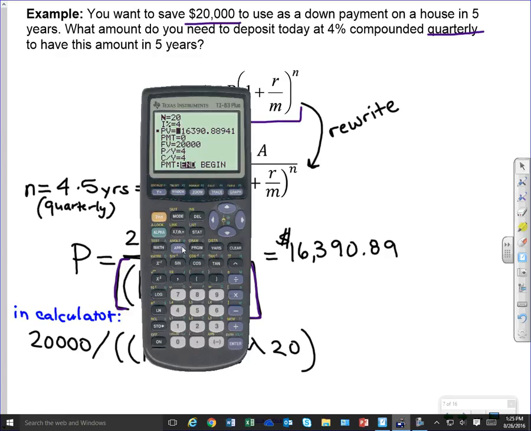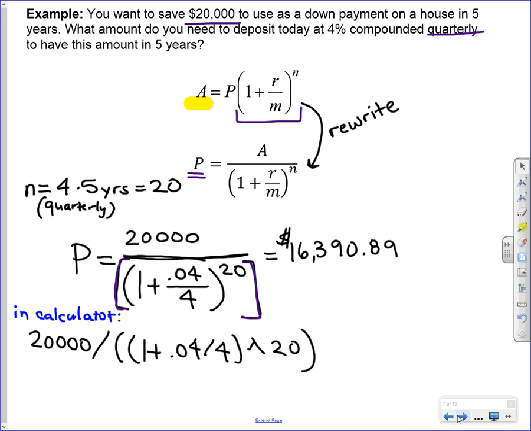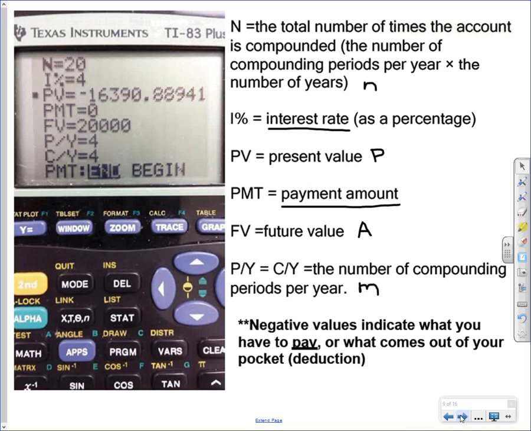Of course, you can still do it by hand, but what you might do is do some of them by hand and then kind of learn how to use this. And so then on a test or whatever, you can kind of do it both ways and double check and make sure you think your answer is correct, because this actually ends up being fairly simple to use once you learn what all these variables are talking about. Okay, so that's just another way you can use your calculator on some of these problems. And this is actually the screenshot of what we just did as well.